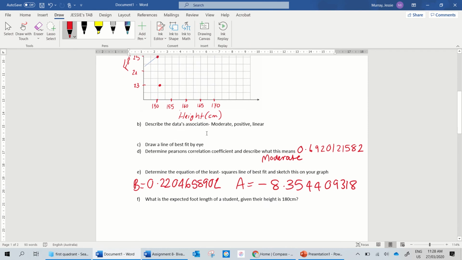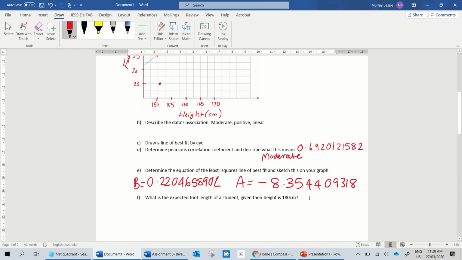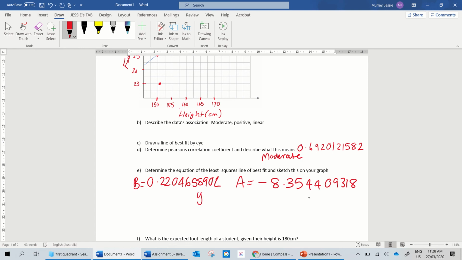Now, remember again from the lesson yesterday, the b value, confusingly enough, isn't the y-intercept. They swap it around because remember the equation in your line of best fit, they write it like this, which is very frustrating, but we just need to remember that. Which means the equation of this line, I'll do it to 2 decimal places, is 22x minus 8.35. So that there is the equation of least squares line of best fit.